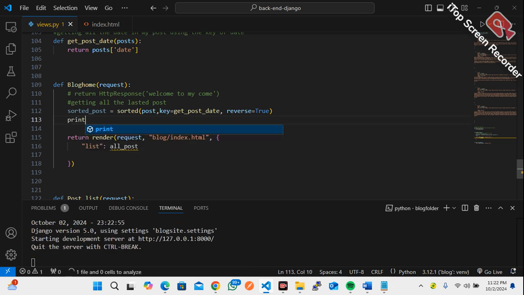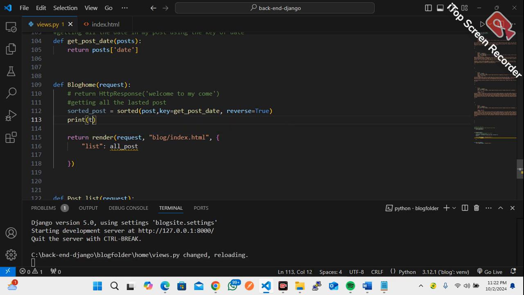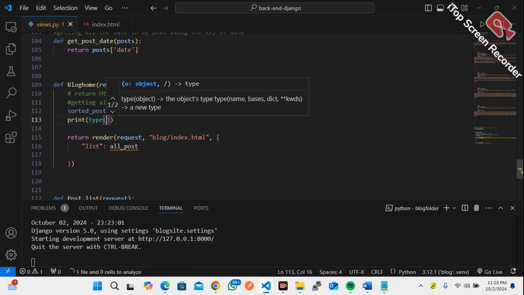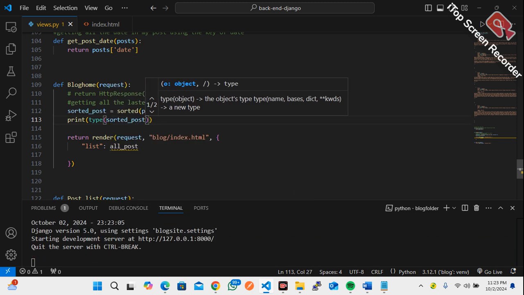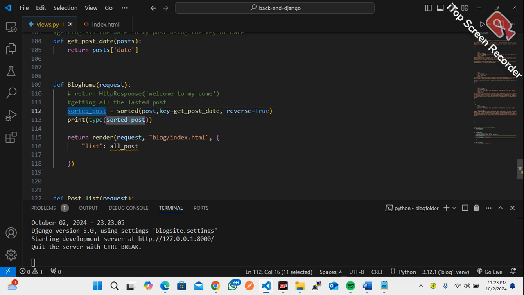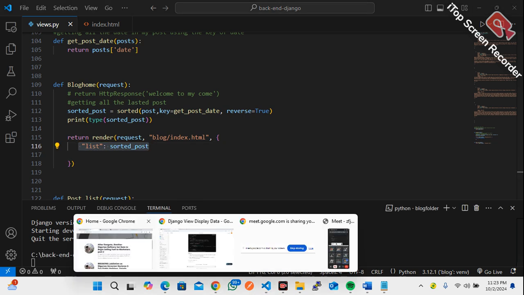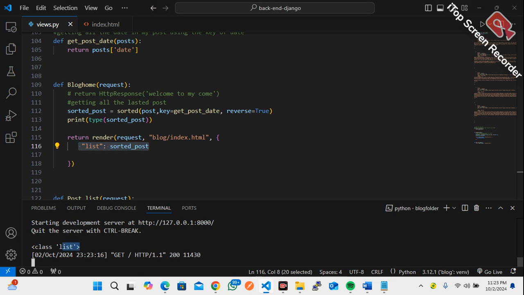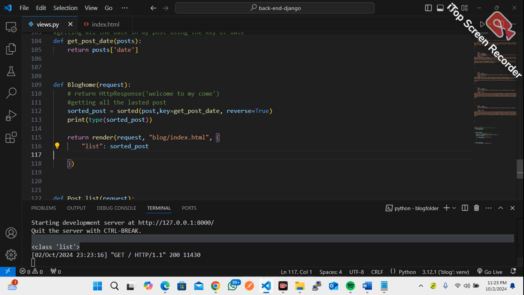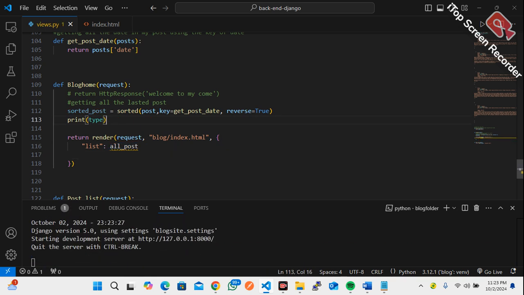If we print this now, and print the type of sorted, so let me put this here so that my code will not crash. I will remove it later. So you come here and reload. You see the type. Are we seeing it? The type is list. So you are working with a list. Always know that. This is where you need to utilize the basics. So let's stick with the rules of list.